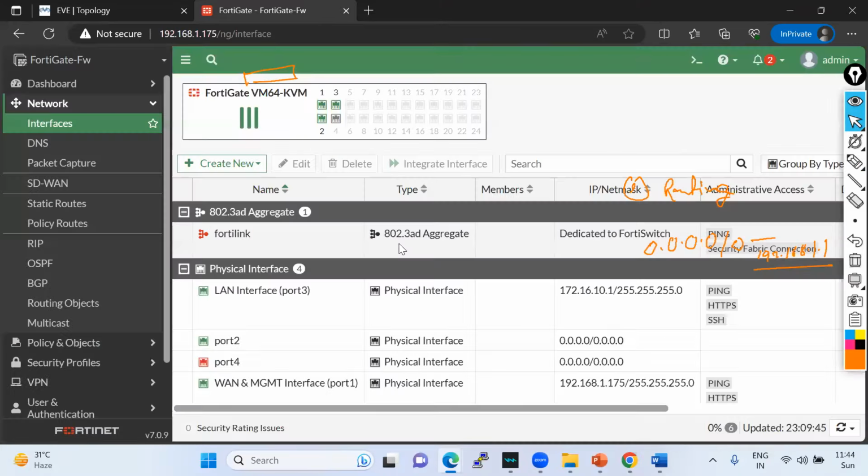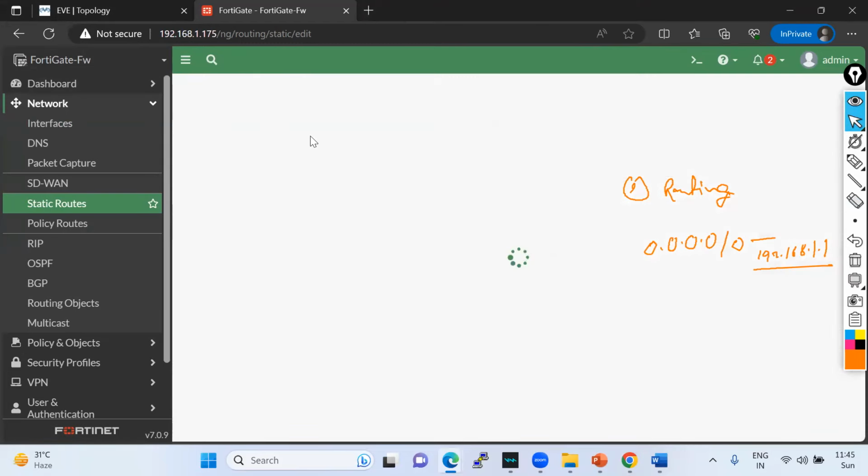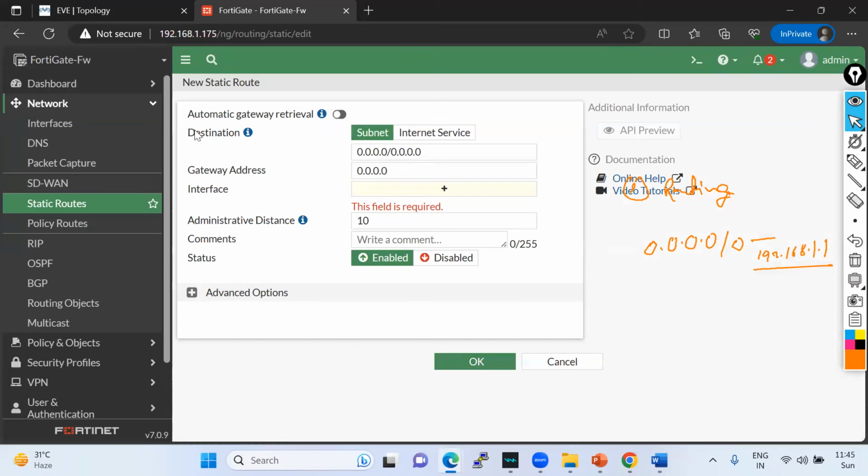You just have to go into the FortiGate Firewall. After going in, you can see we have the network section. In this network section, we have the static route and the dynamic routes. Even if we want to build BGP, we would use the dynamic route for the default route. But here we don't do BGP, we'll go with the static default route. So I'll create this route by clicking here, and in this create route, I'll put the destination and subnet. See, this is the default route already put here. So if you want to define it, you can define it this way also. There's no problem. Or even if you leave it with this default setting, it is also going to work.